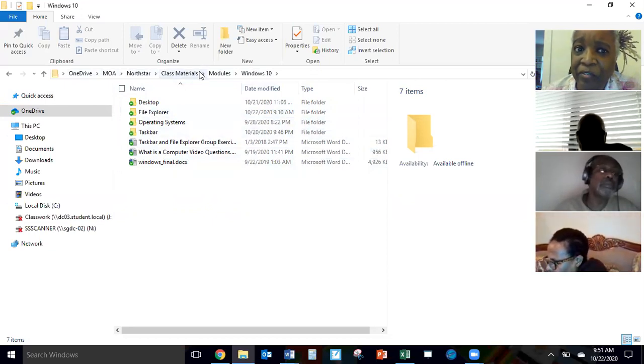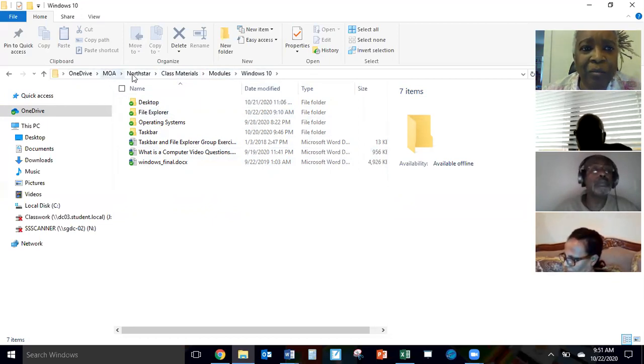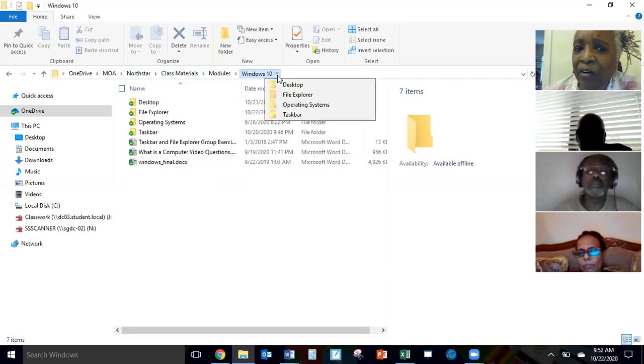It's not there for you to search, although you can search in a way, because you see the arrows to the right of each folder in the address bar. If you click on that arrow, you see the subfolders in that folder.